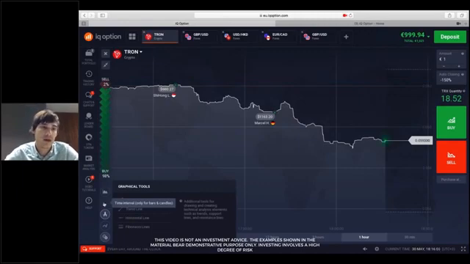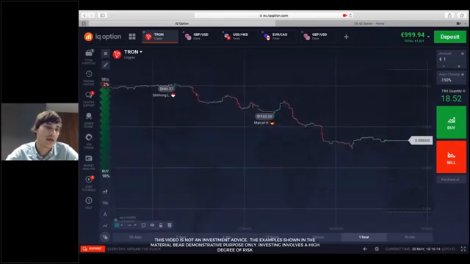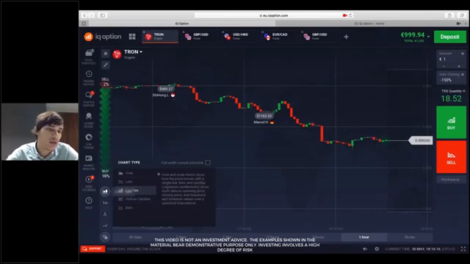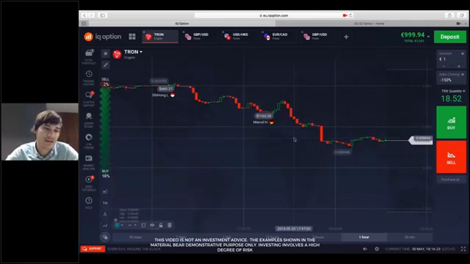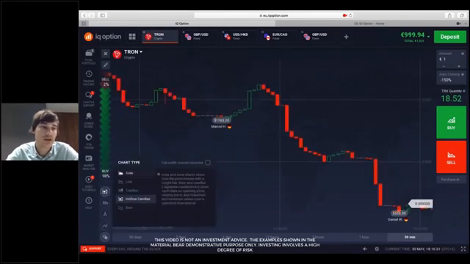Now, the area chart is not the only type of chart available on IQ Option. You can also use the line chart. You can also use candles chart. You can also use hollow candles and bars. Hollow candles and bars is basically the same thing as candles. You can call it candles on steroids or just a different type of candles, right? So this is where you select the chart type. Some people prefer area charts, some people prefer candle charts. I usually trade with candles.